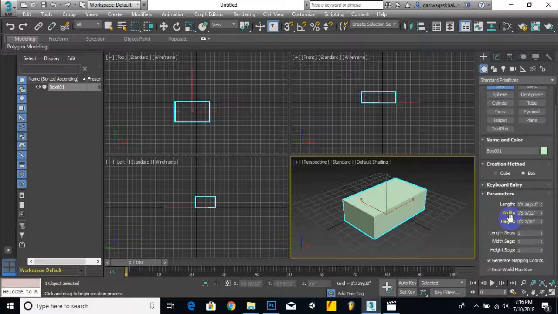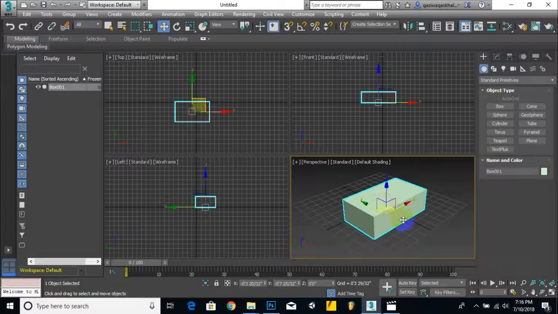First of all, we will arrange our box in the center of the grid. For that, we can press the F12 key on our keyboard, and unfortunately my F12 key is not working. It's the fault of my system. So we can arrange this another way, no problem.